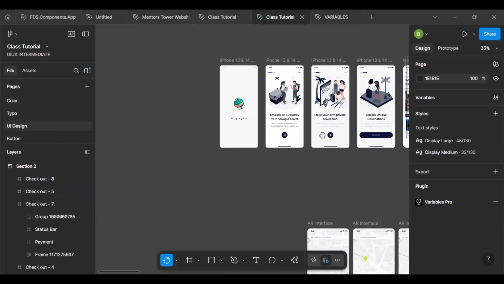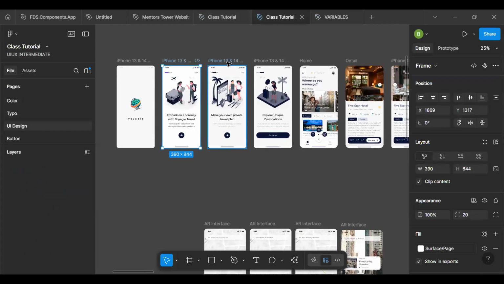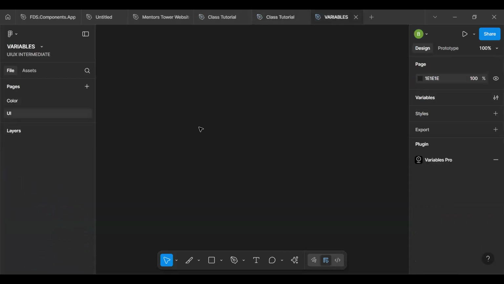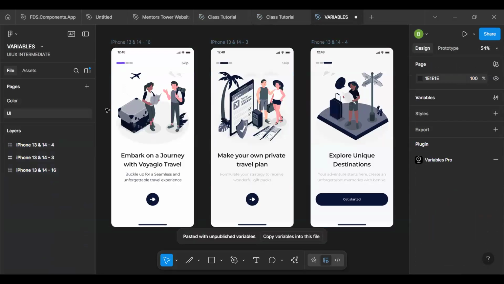These are old files, so I'm just going to pick this up. Let me pick up this onboarding and use it here. Now we are going to apply the variables that we've created to this.